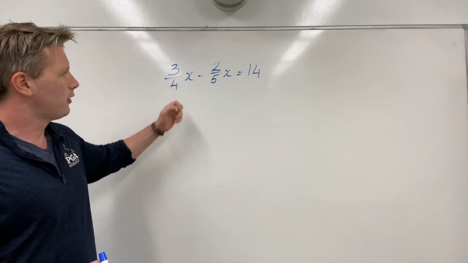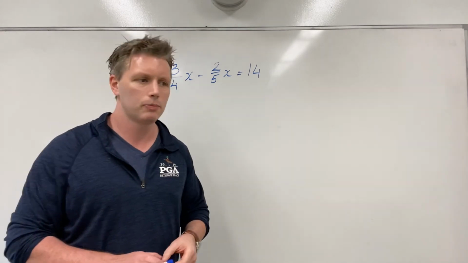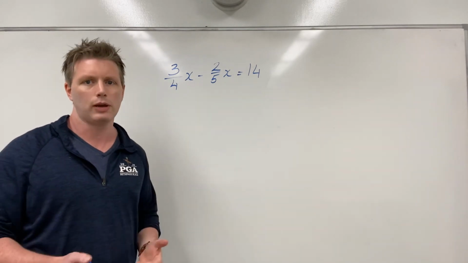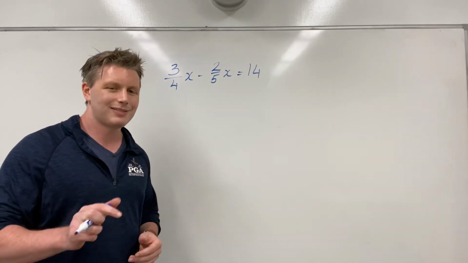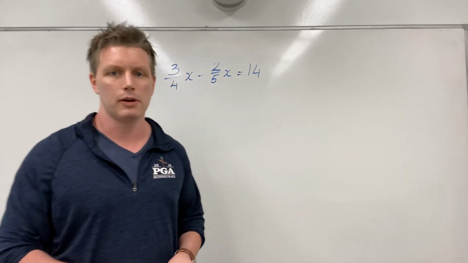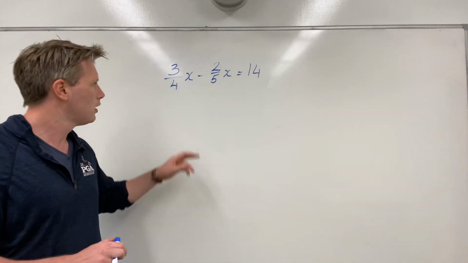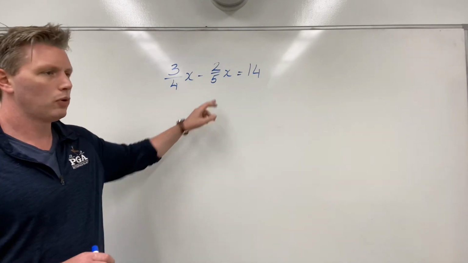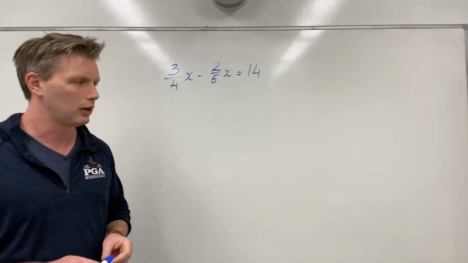We would notice that the lowest common denominator, hopefully we can work that out, between 4 and 5 is 20. 4 goes into 20 and 5 goes into 20. I don't necessarily have to find the lowest common denominator, I just need to find a common denominator, but the lowest common denominator makes things a little bit more convenient for me. So the lowest common denominator of 4 and 5 is 20. Both 4 and 5 divide evenly into 20.